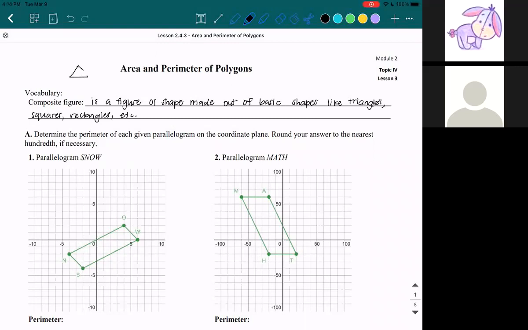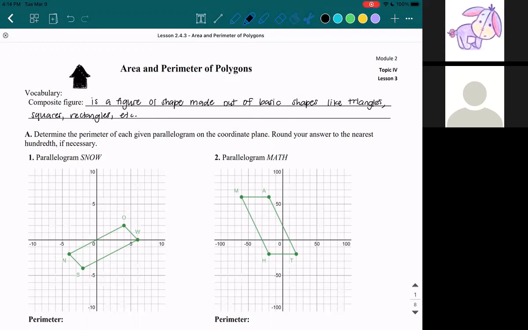I'm going to draw a house, the most basic house. This is the most basic house, and it is a composite figure because it's made up of a triangle, as you can see on the top, and a square, as you can see on the bottom. So even if I shaded it in, I guess now it looks less like a house and more like an arrow. But even if I shaded this in, it is still a composite figure. Even though you can't see the dividing line anymore, you can still know that it is made up of a triangle and a square, and this is a composite figure.